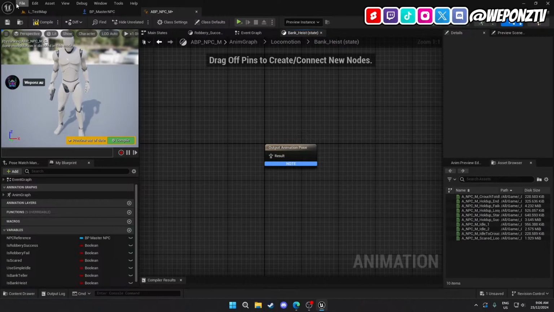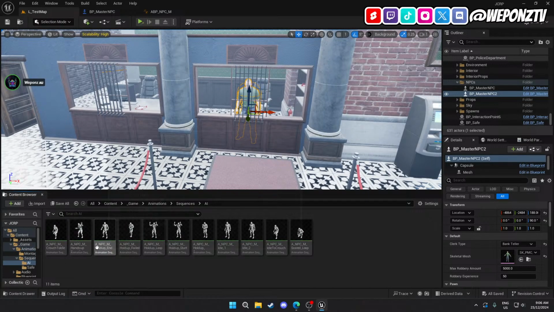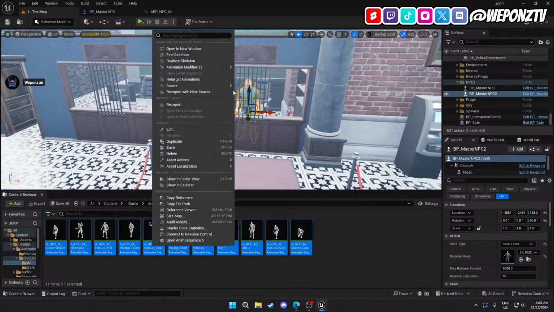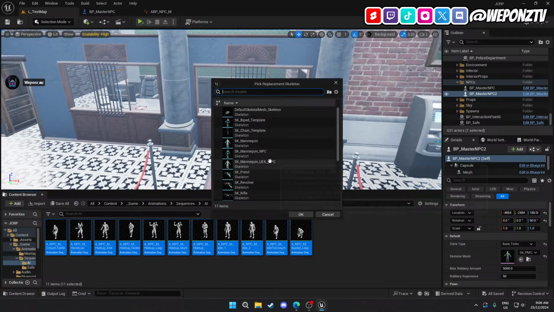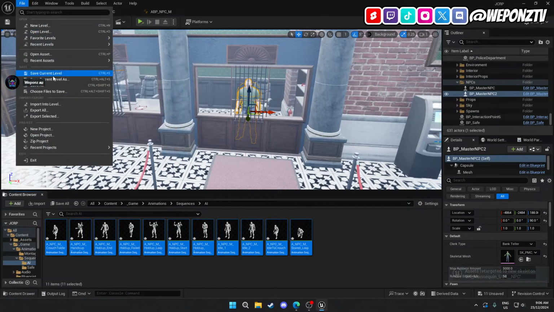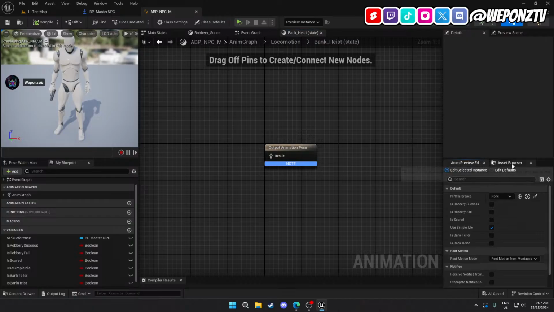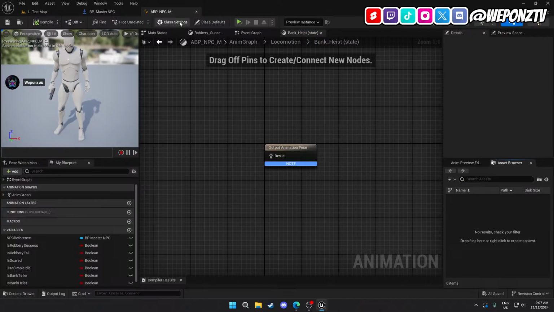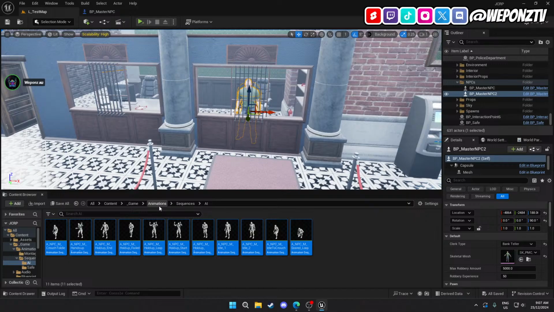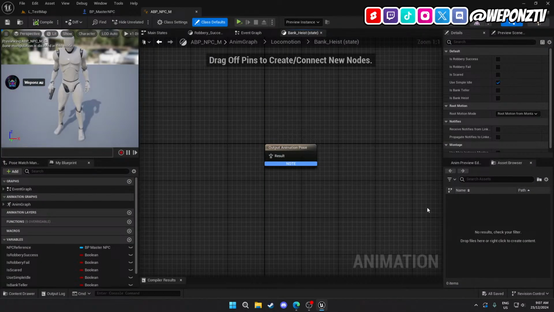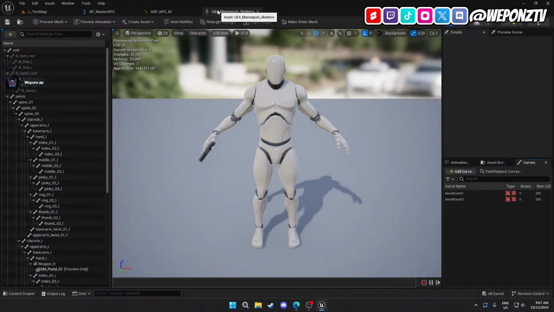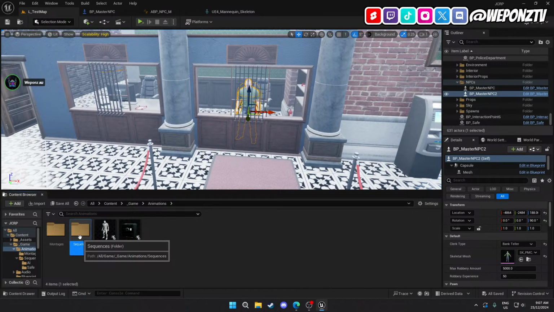Oh, I know what's happening. I haven't properly changed these over yet. Let's just do all of them. Please don't be bone issues. Yes, nice. Why isn't that working anymore? Okay, animations. What type of... Oh, okay. Oh, that's right. I changed it.